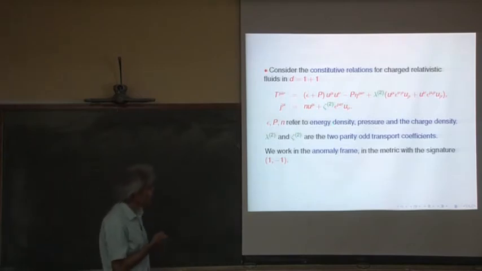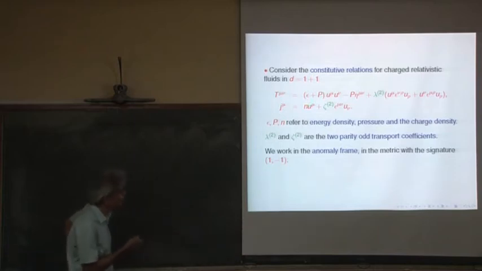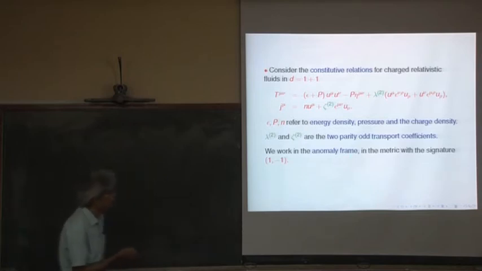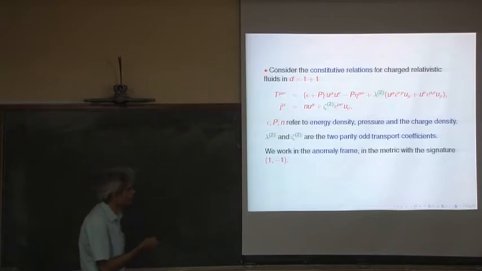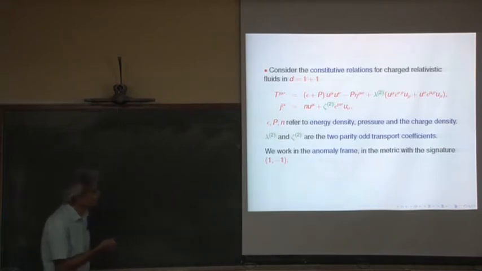And the others are the usual variables, energy, pressure. We use the same epsilon symbol for both, but I think it is clear. And we have written it in a slightly different frame than people familiar with hydrodynamics are used to. This is something called the anomaly frame, and it's easy to evaluate them directly. It doesn't satisfy, for instance, the Landau frame condition, u mu q mu equal to 0. So these are the coefficients of interest.